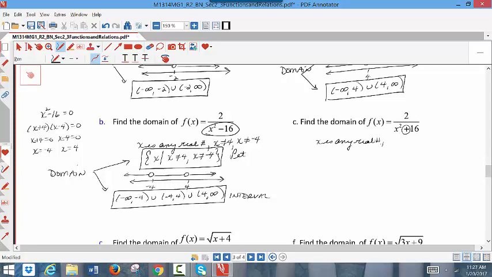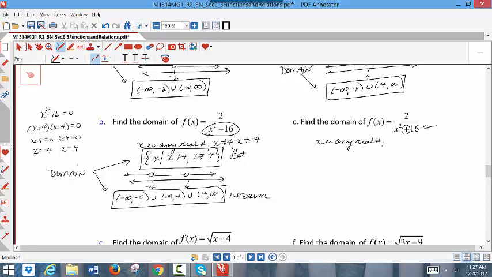And then I look again and say it's a fraction. Is there any way to make the denominator equal 0? Well, if I put a 4 in for x, this would be 4 squared, which is 16, plus 16, which is 32 in the denominator. That's not 0. If I put a negative 4 in for x, negative 4 squared is a positive 16, and 16 plus 16 repeats the 32. There are no values that will make the bottom of this fraction equal 0. So therefore, the answer is all real numbers. There are no values that would make that fraction undefined.